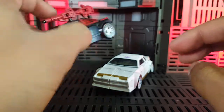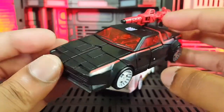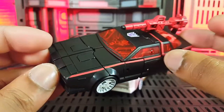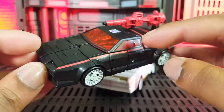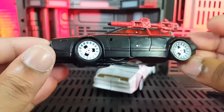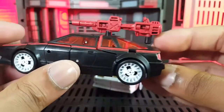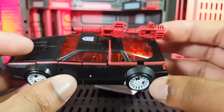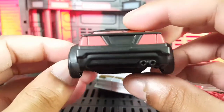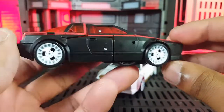Now we got Runabout, and he is just the same design and everything, just in a different color. So he's got the nice red trim, or pinstriping or whatever, going around the top, goes over the roof and onto the other side. He's got a Decepticon logo on his roof too. Have the same molding detail, so these guys are just the exact same mold. They're just different colors and they have different head sculpts. But he comes with two guns, which you can combine into one. So let me just take that off of him. Got the back of him. Yep. So that's how he looks.